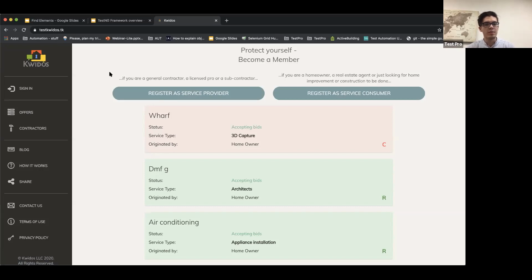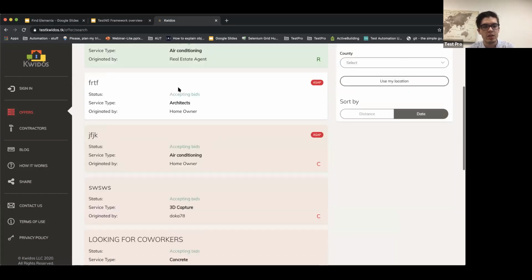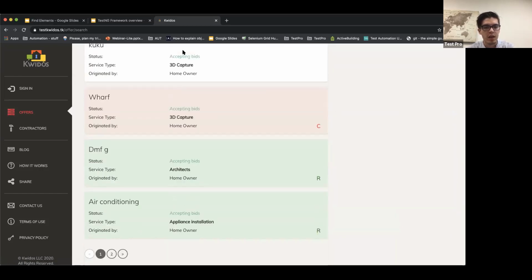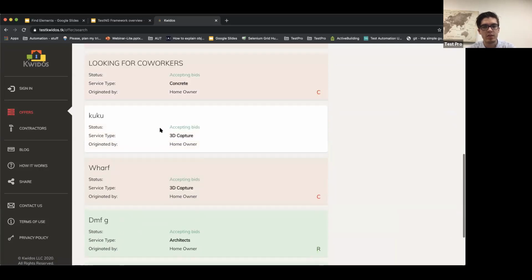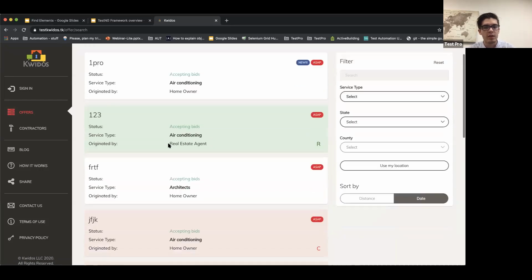All right, so let's actually go to the offers. This is a list of all the compliance offers that contractors can offer you as a service. Here, as you can see, it's a list, and it actually contains 10 different contractor offers, right?